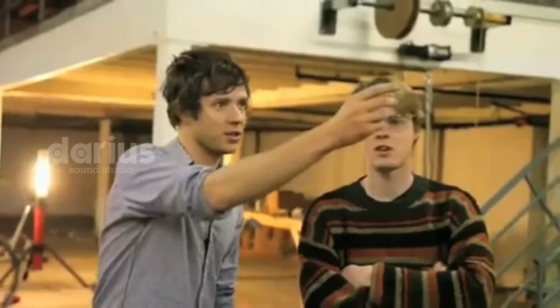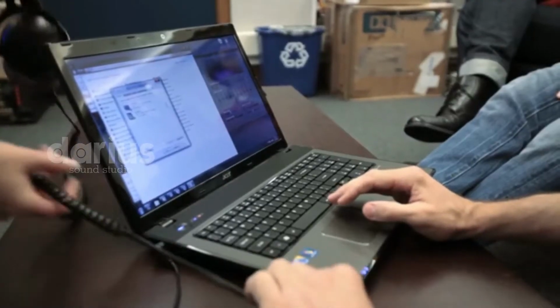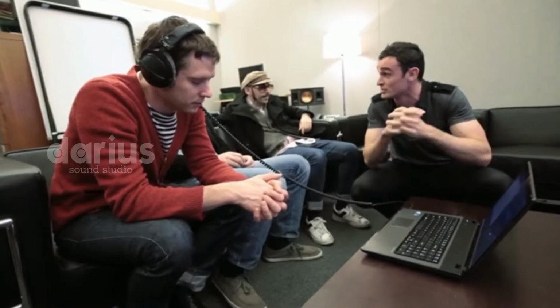This Too Shall Pass from OK Go just started to be going viral. We had a couple of million hits. We thought, a machine like that could be really compelling in surround. And we had a program for a new PC technology that we're showcasing that we really thought this would be a great fit for. We were thrilled when Dolby called and suggested doing a 5.1 mix of This Too Shall Pass.